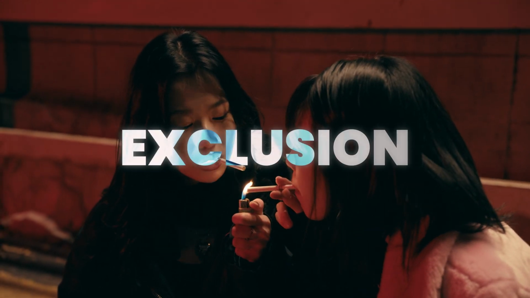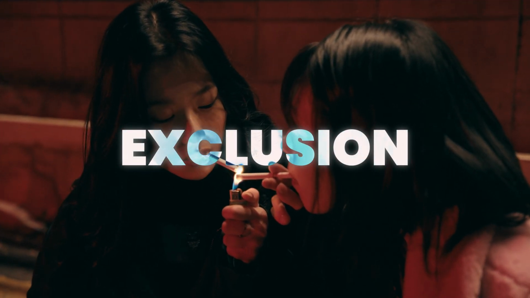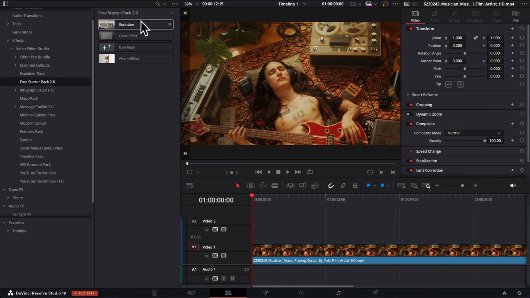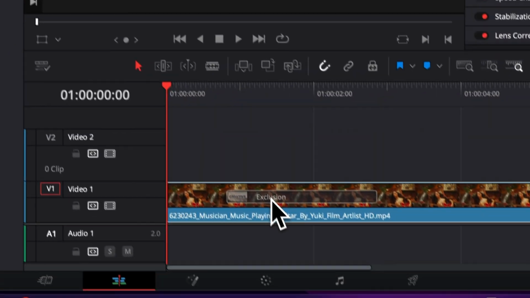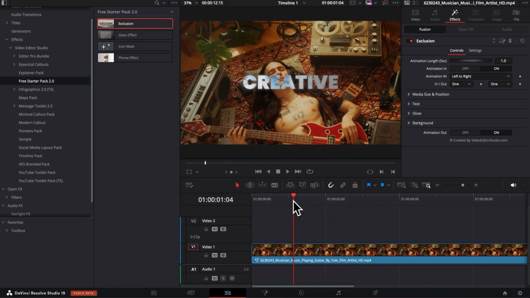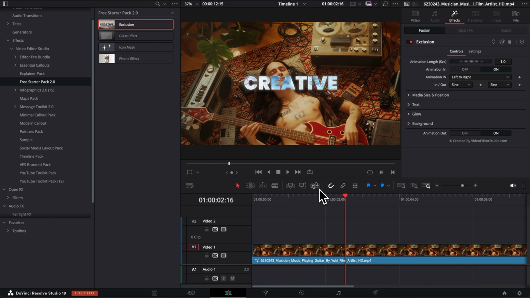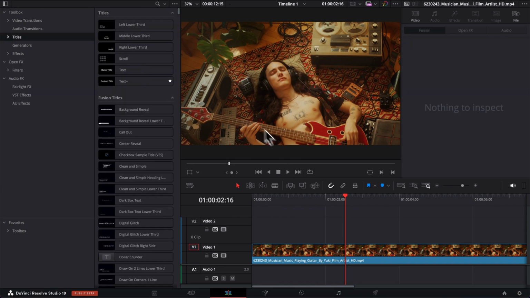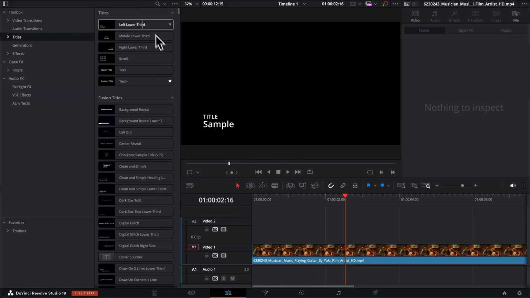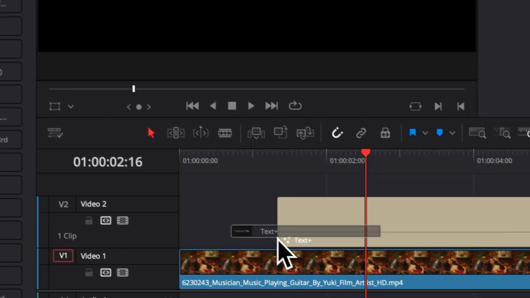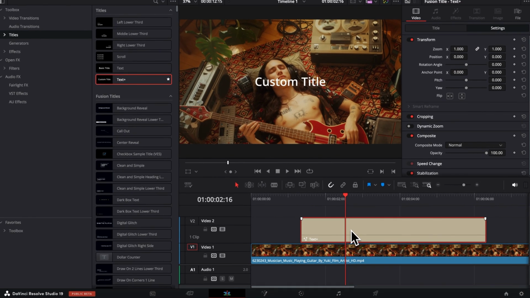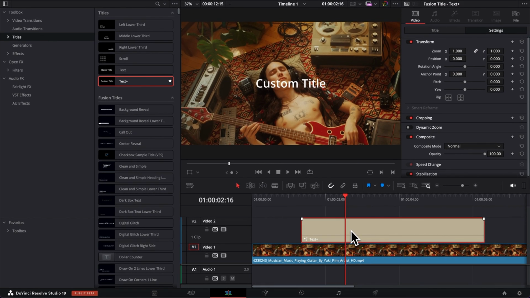All right, so we've recently shared with you that free exclusion text effect that we just added to the free starter pack. It's just an effect that you can drag directly onto your clip and then it will be applied. So today I'm gonna show you how you can create that very easily using any title already available in your DaVinci Resolve. For this, we're gonna be using the composite mode, so you can use literally any text that you like, from the text plus to any other text that you may have from the free starter pack or from any other third party or native DaVinci Resolve title.